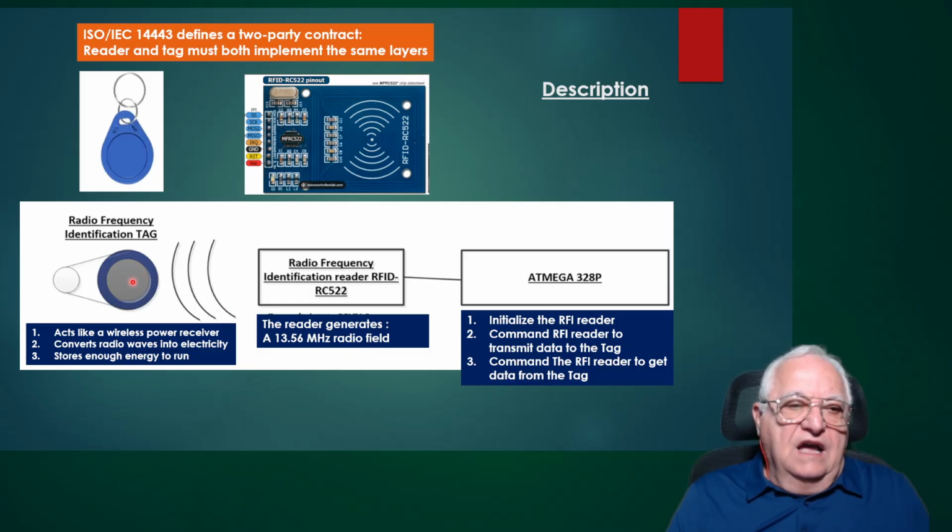Now, when the tag is radiated by that radio signal, it acts like a power receiver, converts the radio waves into electricity, and stores enough energy to run. So basically, the tag doesn't have a battery, and it only comes alive when it's exposed to the radio frequency generated by the reader.